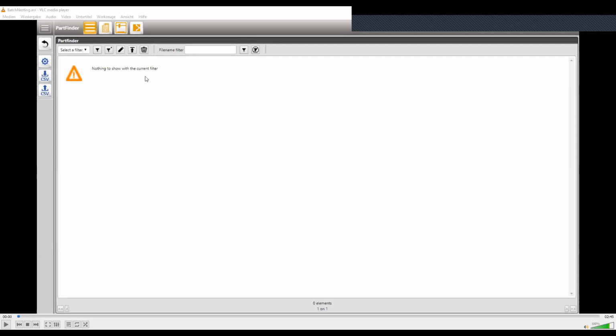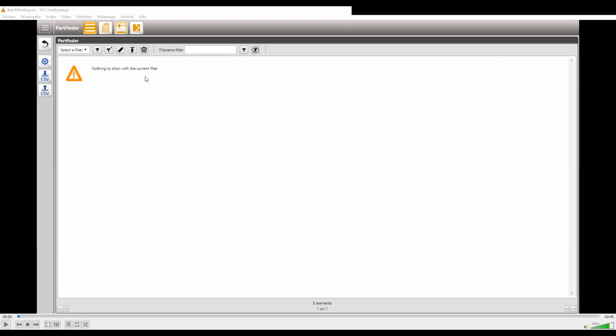So what I'm going to show you now is our brand new 3D batch nesting tool. And as you can already see, it is based on the Partfinder, so it's integrated in the Partfinder. So what you can do, with everything that Fuk showed you, is filter your whole database to find applications for 3D printing, so to find use cases inside your big database.